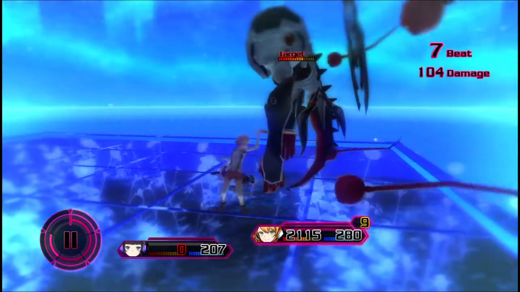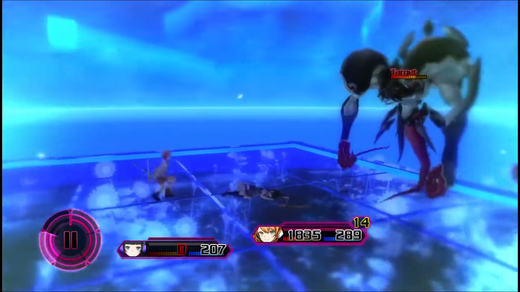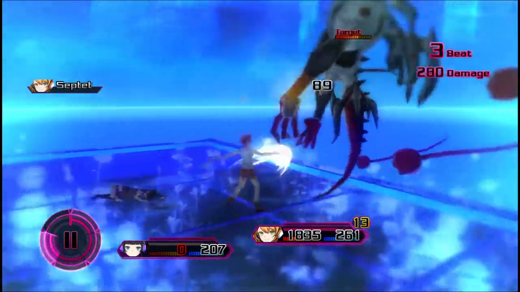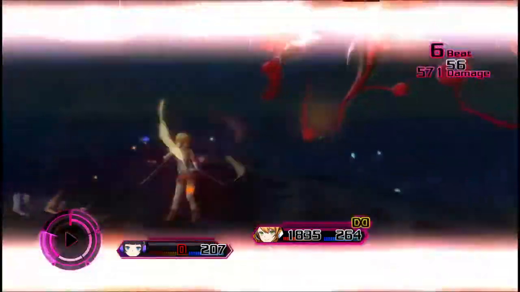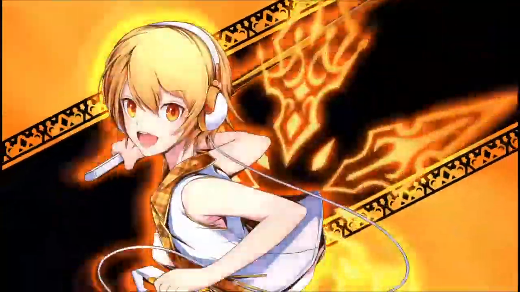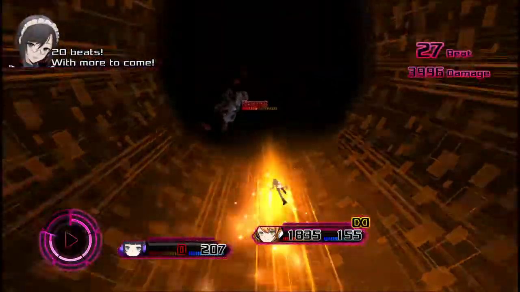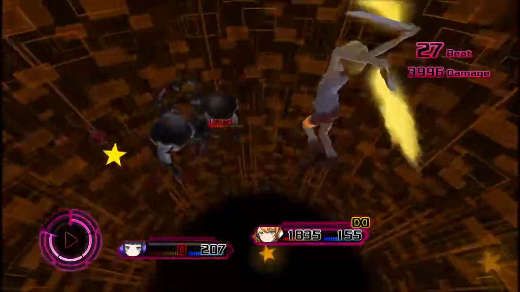Yeah! Here we go! You can activate Imagine Mode now. Can you imagine? Now you've done it. Sextet! Time to shine! Fall to your knees! 20 beats! Oh, building Foam Hauler. That's really cool. Meteor stream.